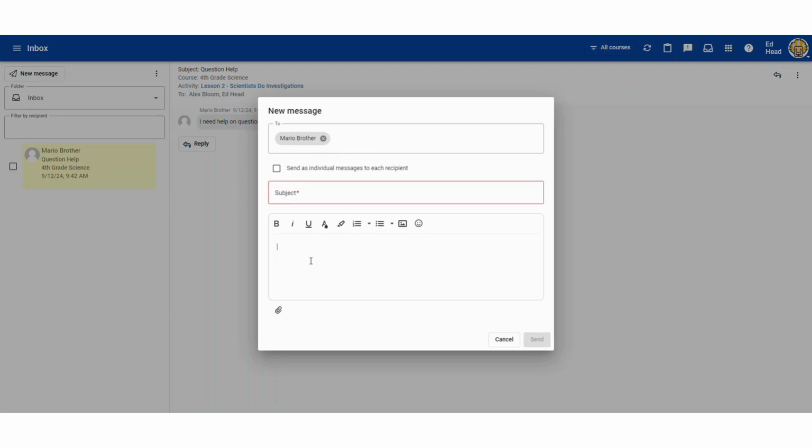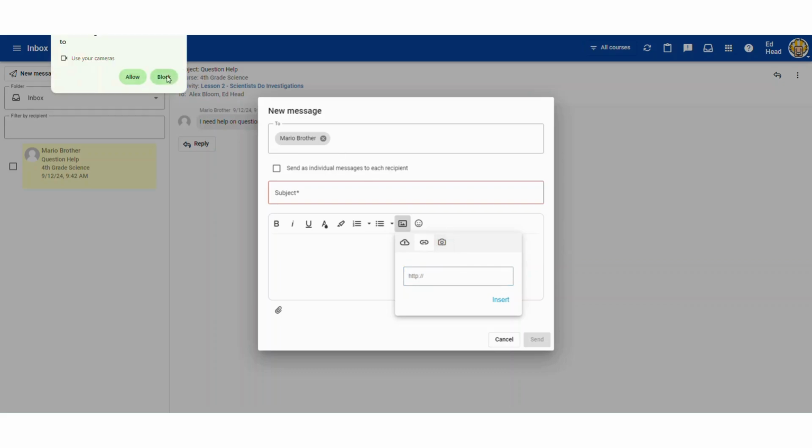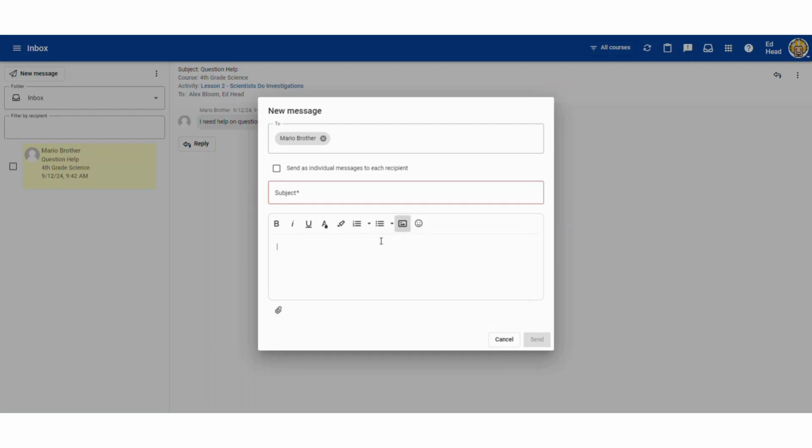A subject is required. I can bold messages, italicize them, underline them, change the text color, change the highlight. I can include an ordered list of numbers, as well as some different numbers available. I can use a bulleted list with different types of symbols that I would like next to those. I can insert images via URL, capture an image. I'm not going to do that right now. Or just from my files on my computer. Or I can also insert an emoji, very similar to the Needs Grading tab, and I can attach files as well.